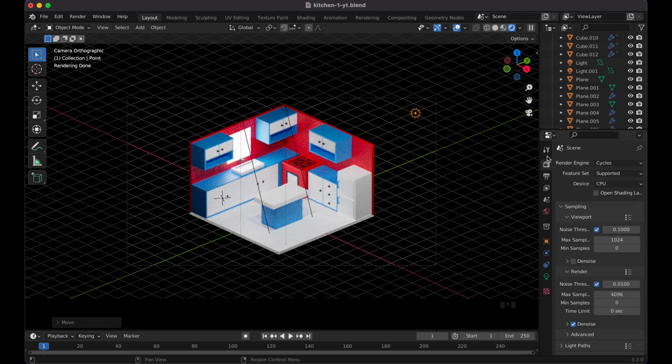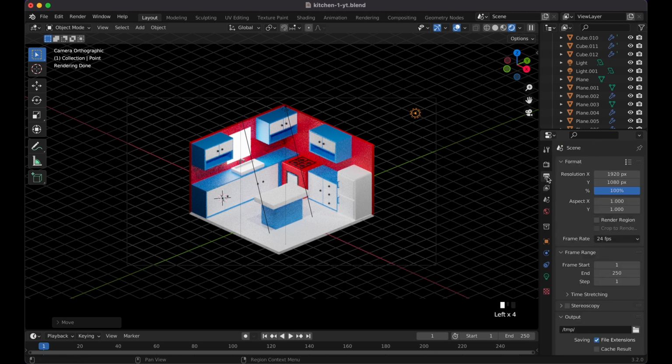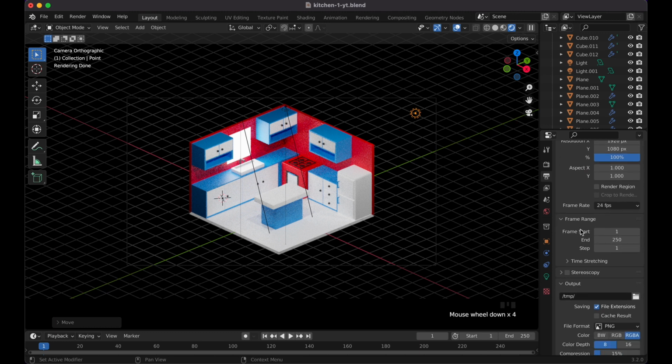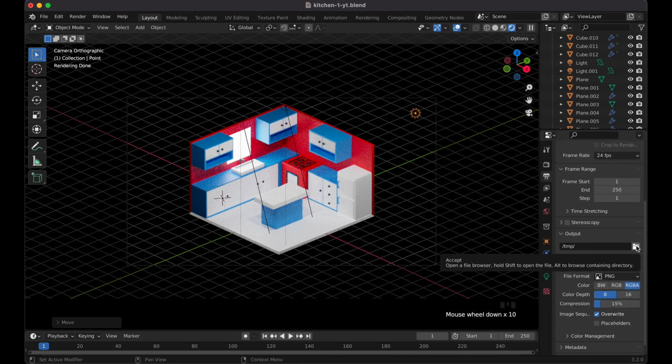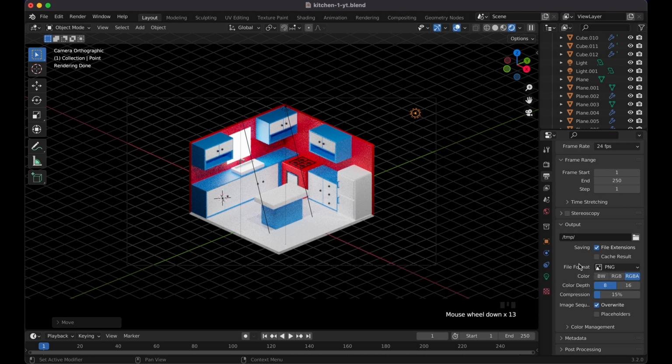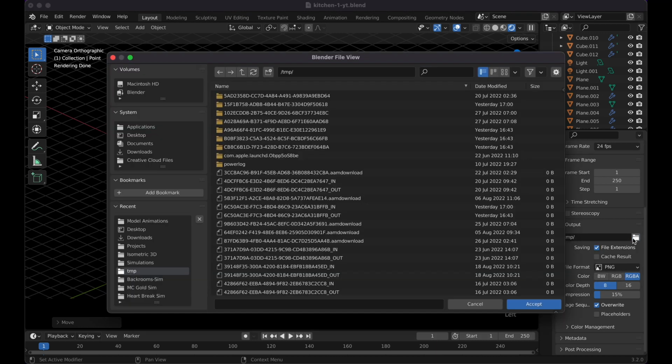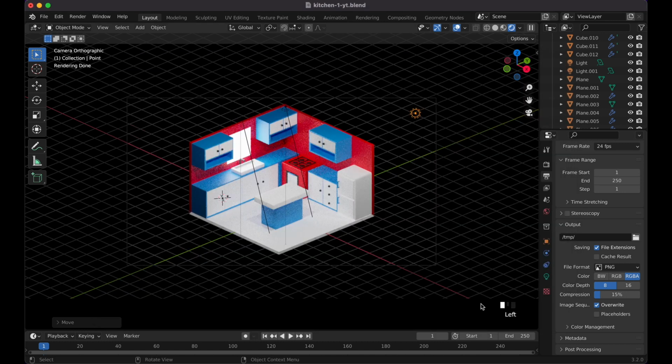So, if you click on this top option right here, we can change this. And basically, this is where you go ahead and select the file. We'll just pick PNG for now. You can name whatever you want to. So I'll just go here and type like, I don't know.